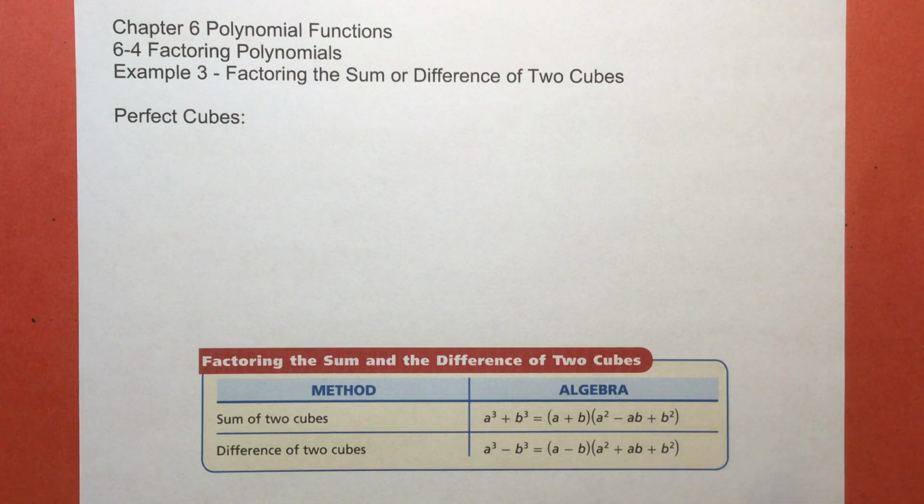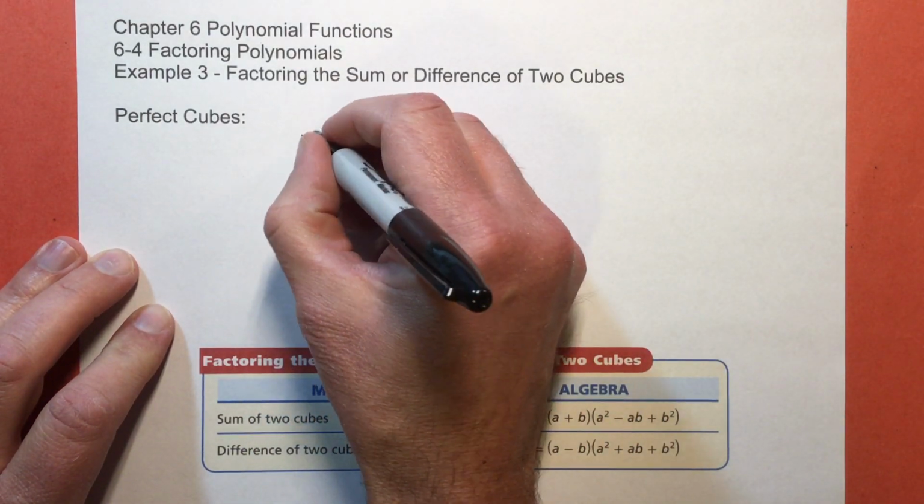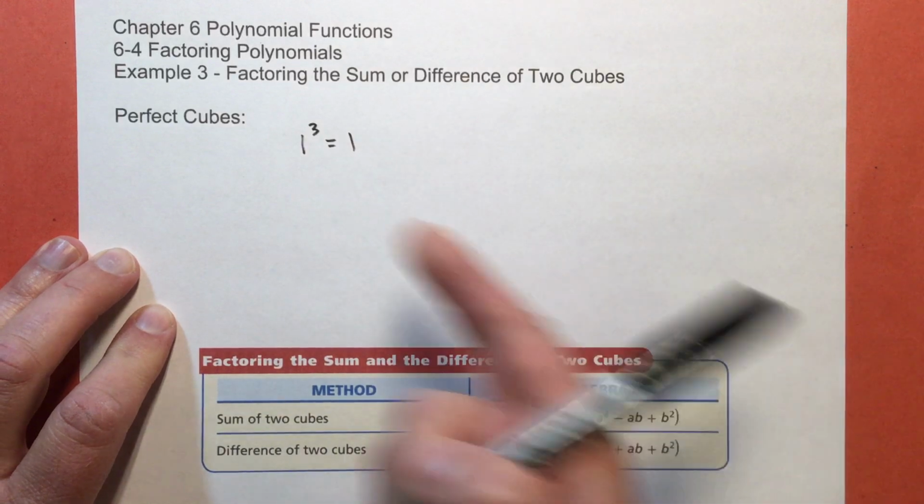We're going to be talking about perfect cubes. We need to recognize the perfect cubes. So I'm going to make a list for you of the first 10, not all of them, there's an infinite number of perfect cubes. Have this nearby, you're going to need this to recognize them. And it's not hard to come up with, all right? All I'm going to do is say 1 to the 3rd power equals 1. So 1 is a perfect cube.